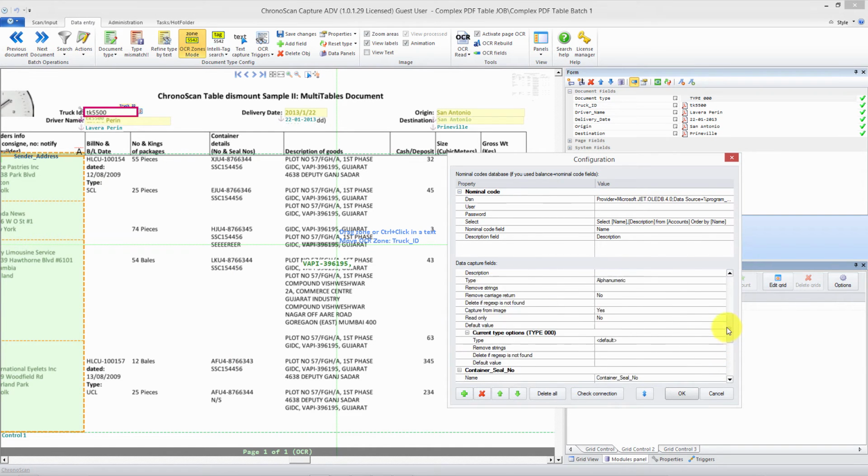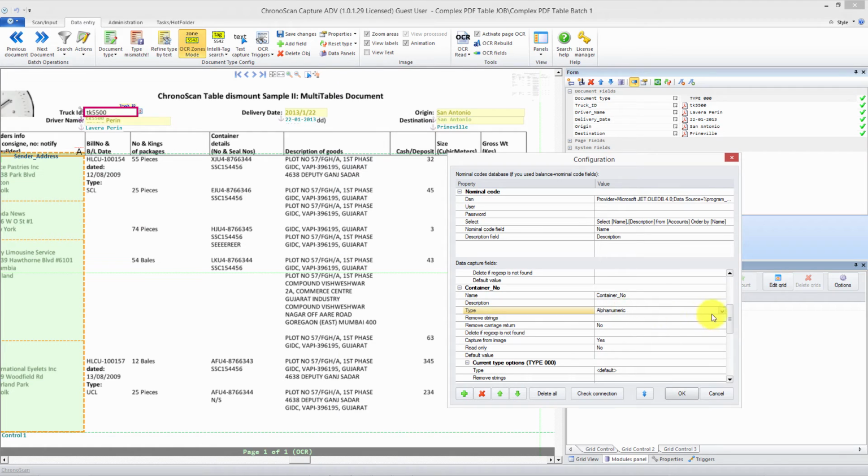We would have to make the container number custom here, like this, and make sure the function is cut first line. And then let's make the container serial alphanumeric again. Always making sure the carriage return is not removed.